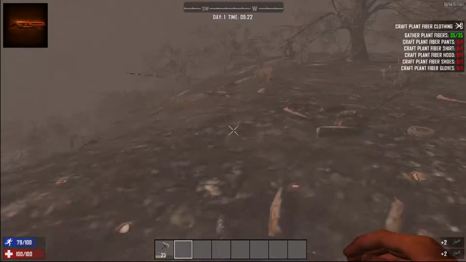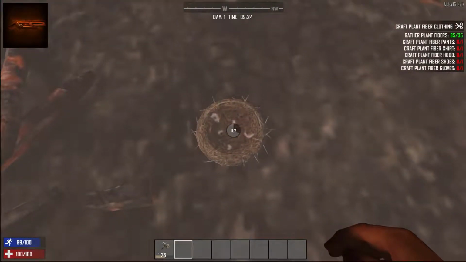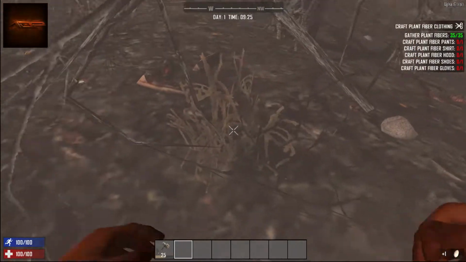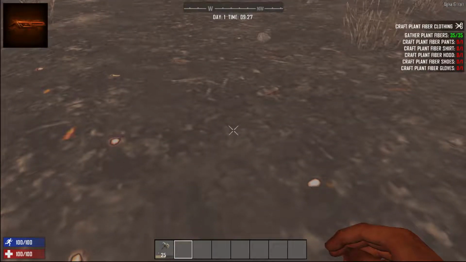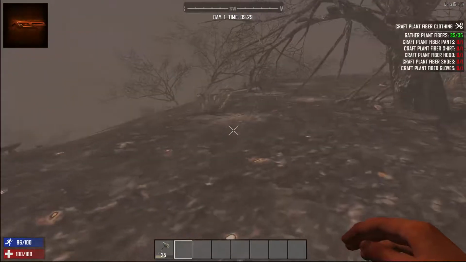I'm in a desert, unfortunately. Alright, so... Oh, here's a bird's nest. So you search these, you get feathers and eggs from those. Because you have to find food. You know, down in the bottom left, you see your health and stuff. And I normally run a mod, which I don't have on right now, but I'll have on in future episodes, basically because I completely forgot about it.